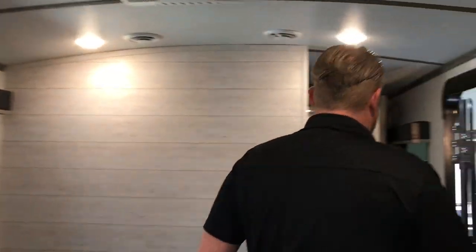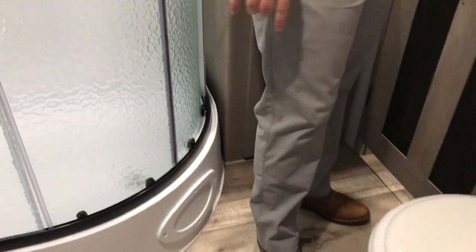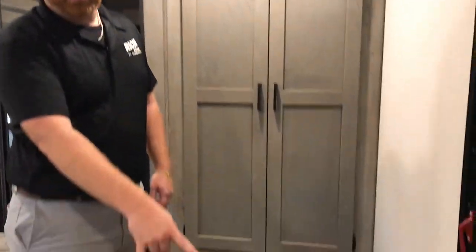Up towards the front side of the camper, you will have your bathroom, which you can walk through to the bedroom. You've got your porcelain toilet, corner shower, and tons of cabinet space in here for all your toiletries, paper, towels, things like that. Once you walk into the bedroom, you'll notice you have a king bed slide, which gives you tons of room to get dressed. There's a big wardrobe up front, washer/dryer prepped over to the side, a dresser, and also a bracket where you could mount a TV if you'd like a second one back here as well.